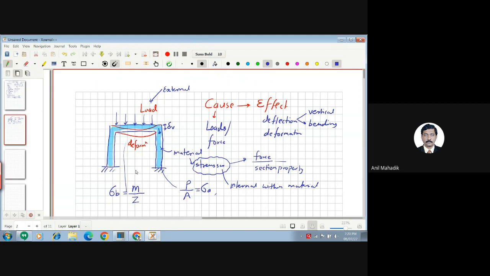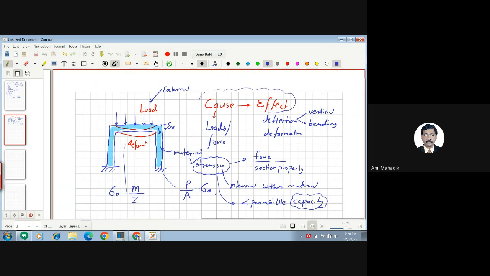And definitely in structural engineering what we take care of is that whatever stresses are coming, the material should not crush or crack. So we make sure that the stresses which are coming here are less than permissible limits. Okay, so they should not exceed these limits, because every material has a capacity, a permissible capacity or stresses. So you should not increase the load more than its capacity. And if the load is more, then you can increase the size of the section. Okay. So this is in general the philosophy of structural engineering, and it follows cause and effect.